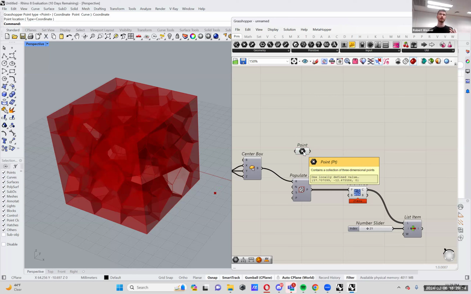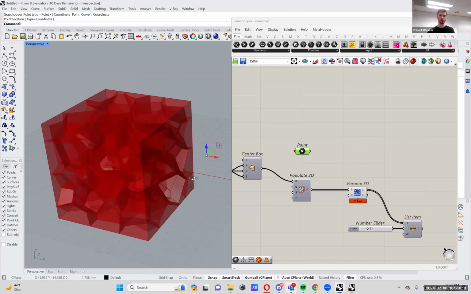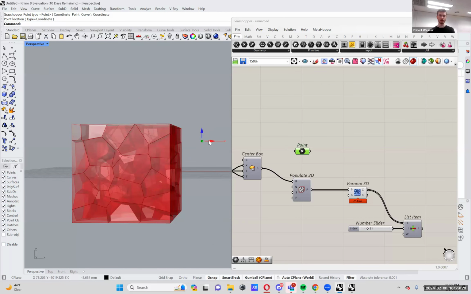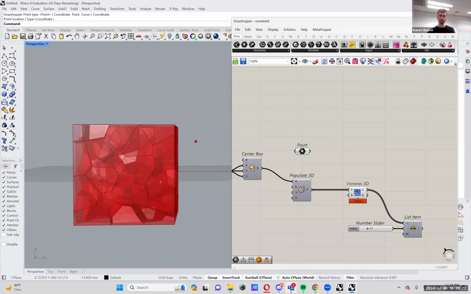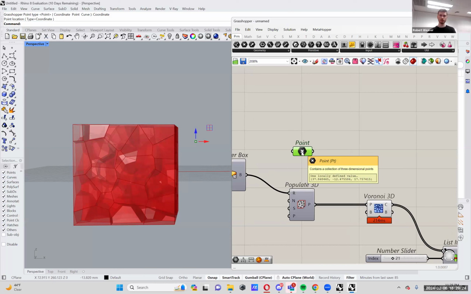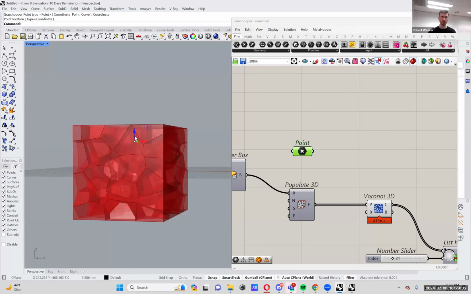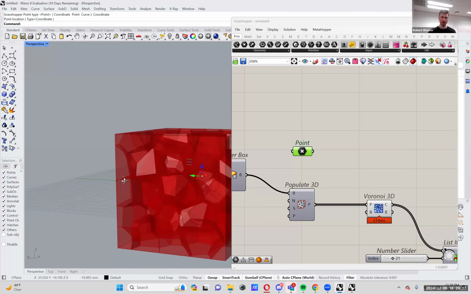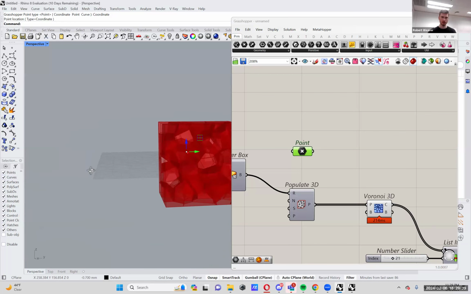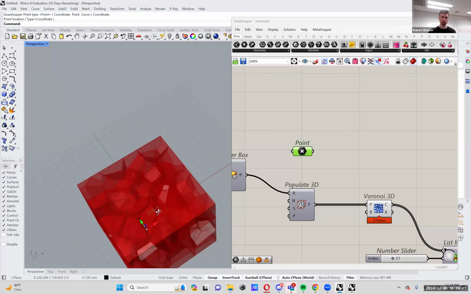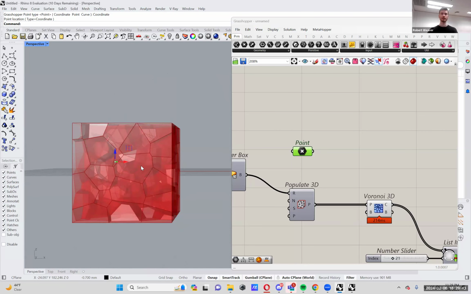If you click on the point parameter itself, we'll get arrows that come up, and we can use these to move the point around in 3D. This is still controlled all through Grasshopper, so there's nothing actually in Rhino just yet. There's no geometry in there, but it is nice. It gives us this control. So we can use the little handles to move the point somewhere within the box. Just anywhere inside will work nicely.